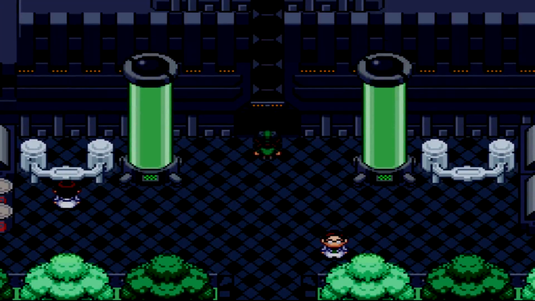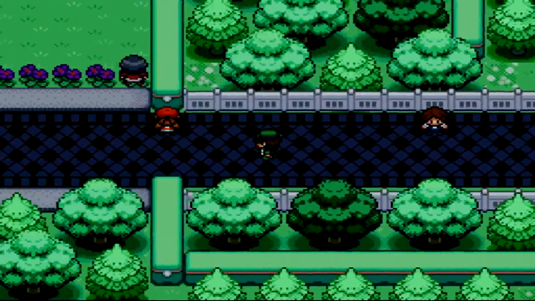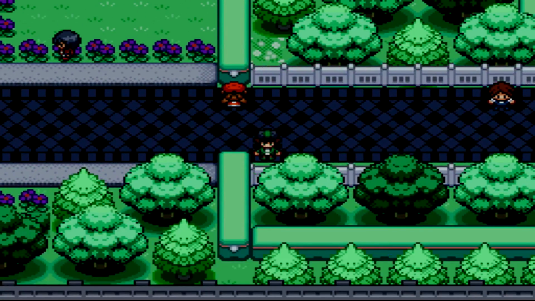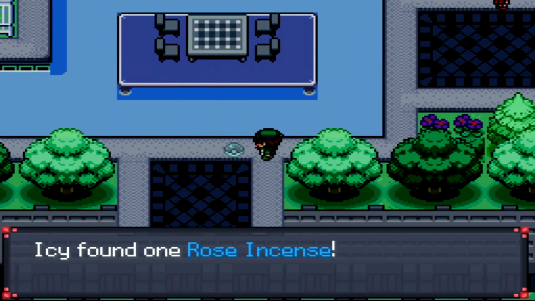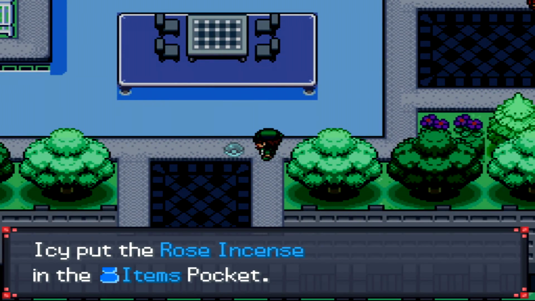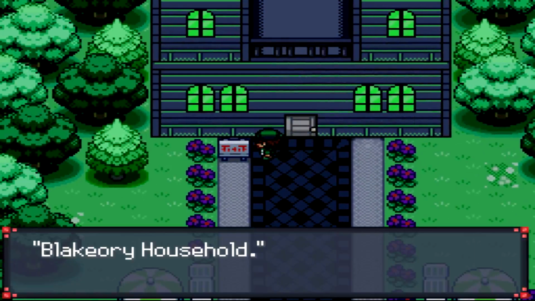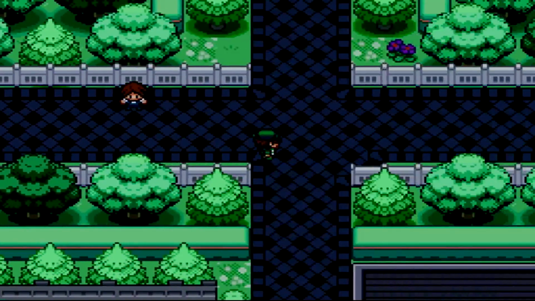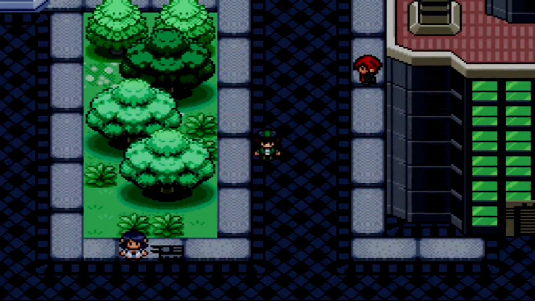In fact, we're going to leave this area up here for last, but we can go over here. And there's actually a Zygarde Cell hiding right there, in that little corner. Over here is the Blakery Estate, and apparently there's a Rose Incense out there. I'm not sure what that's implying. But yeah, right there, it's the Blakery household. There's nothing we can do over here, so instead we'll just go down south here and find ourselves here in the midst of West Gearen City.